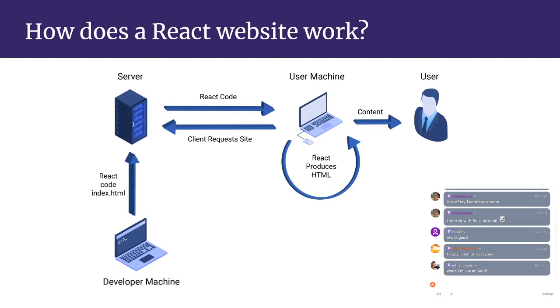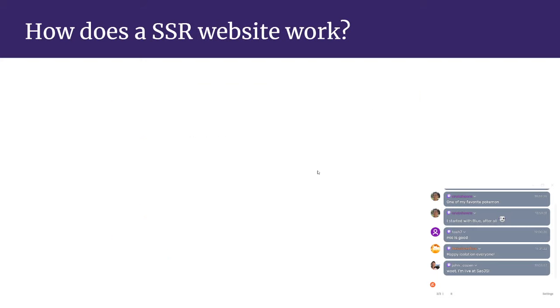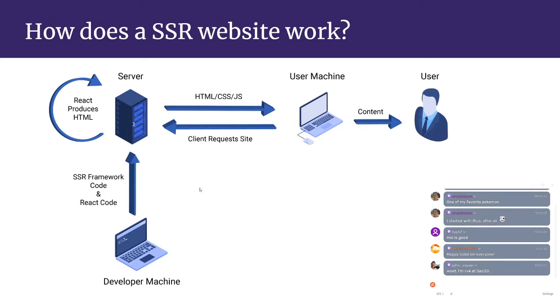This is totally fine for smaller applications, but it does introduce some downtime. Time that usually is spent parsing that JavaScript. You might have a loading spin or something like that, but regardless, it is additional time. So someone thought, what if instead of rendering my content on the user machine, I'm able to render it on the server? So this is how server-side rendering works.